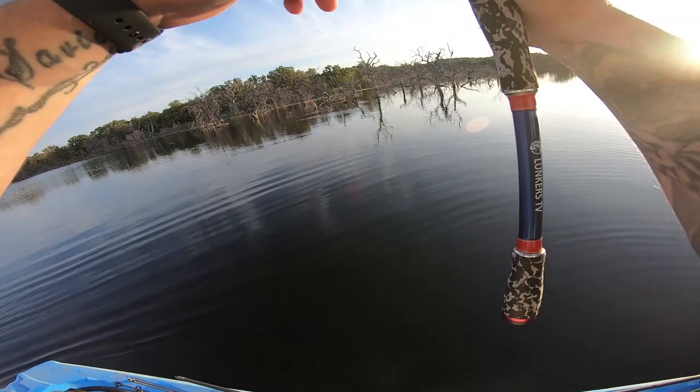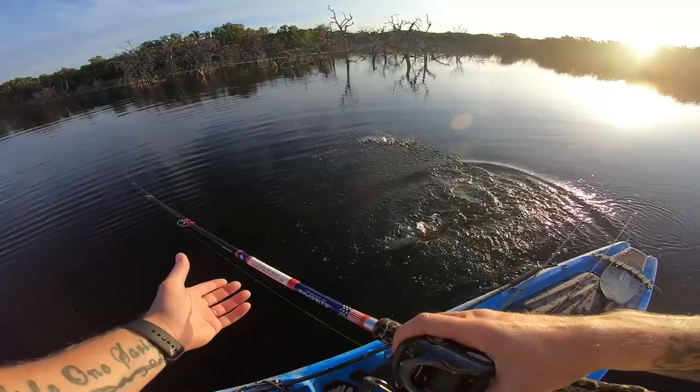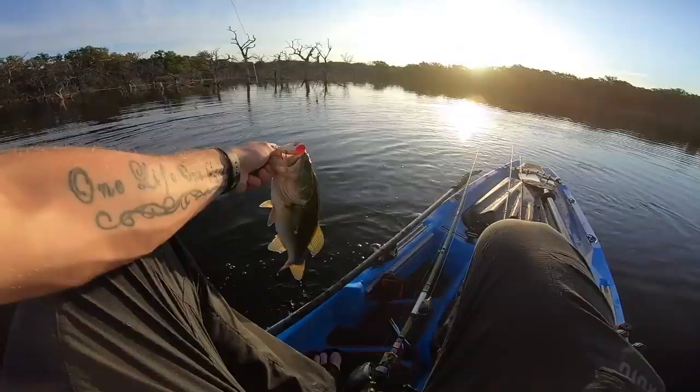So the topwater bite's still going on. Been here for about 30 minutes. We have another one hooked up, clearly, as you guys can see right here. Caught one and missed one. This one's got all the trebles you could possibly imagine inside of his mouth. Go ahead and just do this, just in case he flops around and tries to pop off. There we go. Got another one on the new Googan popper.